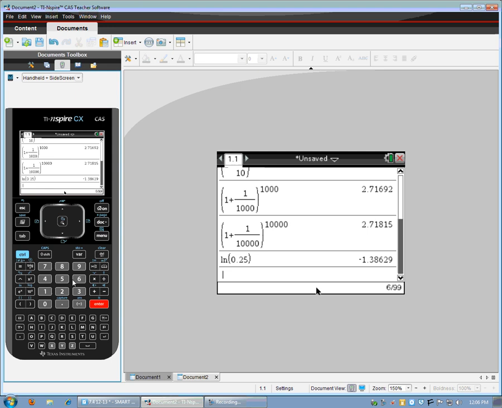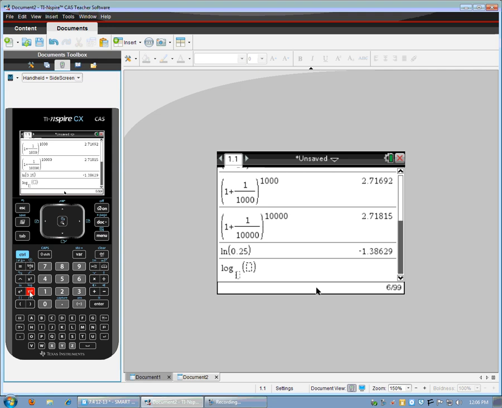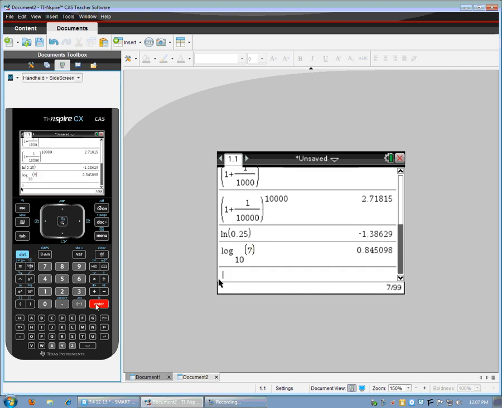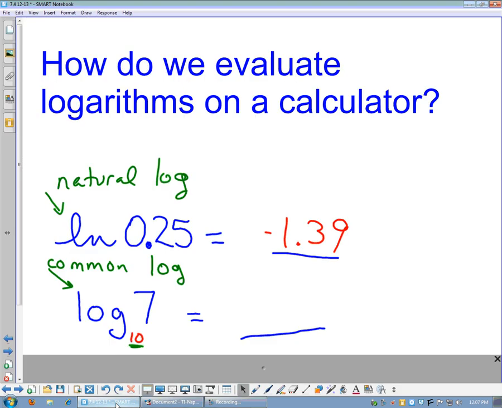So let's try that. We have a log button that's right next to the ln button, but you do have to do control 10 to the x to get there. And so right here, it's giving you a place to type in your base. So we want base 10 of 7. And we're really saying 10 raised to what power gives you 7? And that would be 0.845. So let's fill in 0.845 on our video guided notes.